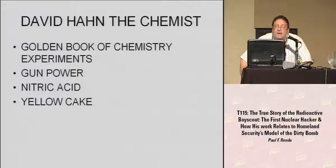Okay. He had a number of chemistry books. He did a lot of experimentation in his backyard and in his shed. He had the Golden Book of Chemistry, and he got a great many experiments from that. He developed his own gunpowder, nitric acid, and yellowcake. Yellowcake is the first type of refinement. If you get uranium ore and you pulverize it and mix it with a number of chemicals to precipitate out the uranium, you'll end up producing yellowcake. So that's the first type of product that you receive. And it's also something that you would really consider toxic or an EPA type of problem, somebody producing yellowcake.